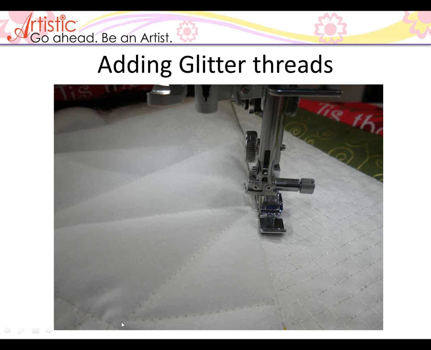And I used a 3-step zigzag, which is one of my favorite stitches for a lot of things. I don't know why, but I love that stitch. And then when I got to the corner, I stopped and pivoted and just continued on. And that just really gave it a lot. I mean, it looked a lot better with those blocks.